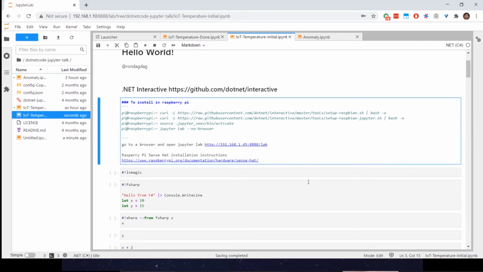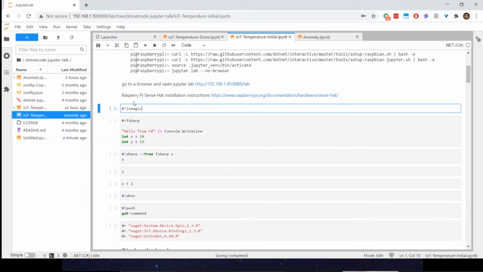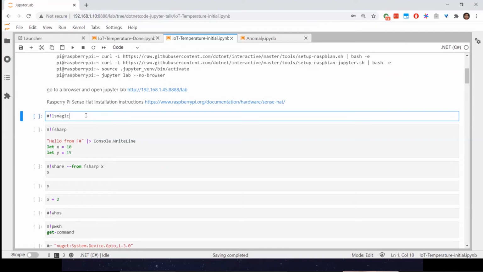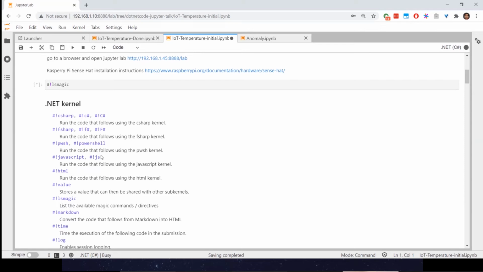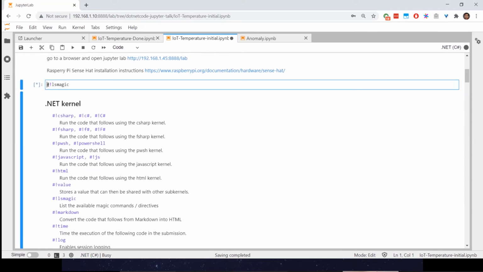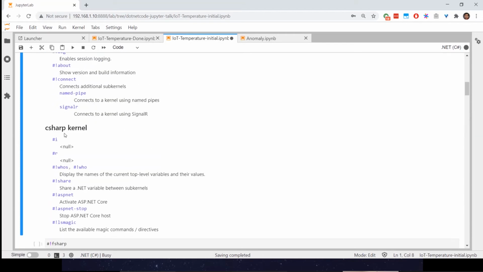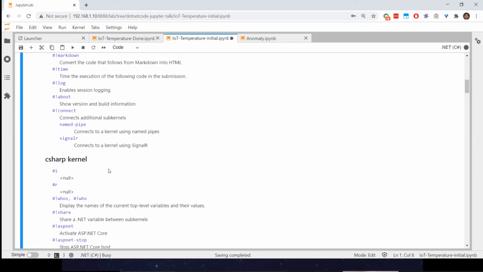Okay, let's start this application. So that one would display it. This LS Magic, I'm going to make my screen bigger, allows me to run, click that one, a list of all the commands that I can execute in this kernel. So you'll have that for the C# kernel, be able to share that and all the rest.